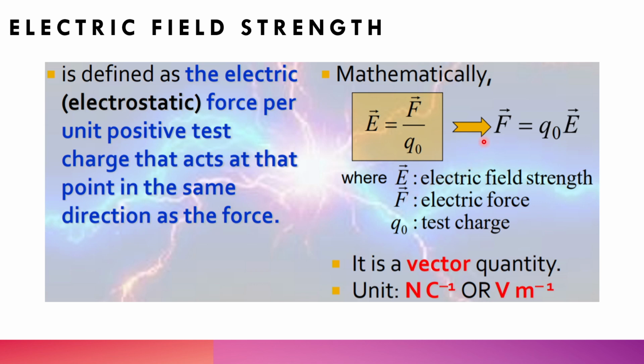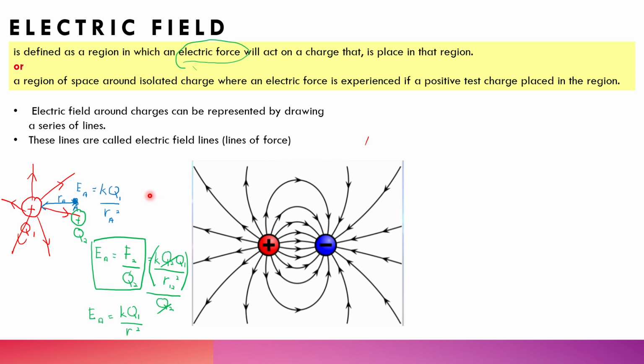So now when we want to find the magnitude of the electrostatic force on the test charge Q2, from the example we just saw, we can calculate by using this equation. If we have the value of the electric field strength at point A, then we can straightly calculate the electrostatic force that acts on that test charge, and it's equal to Q naught, the charge of the test charge, times the electric field strength E at point A. Okay, this is the example we saw just now.